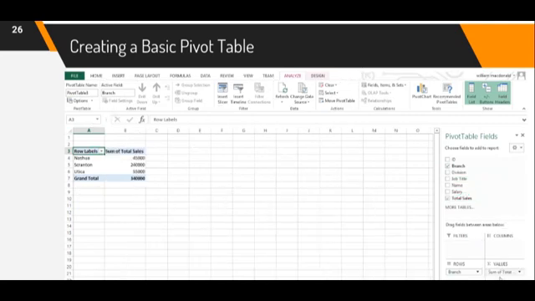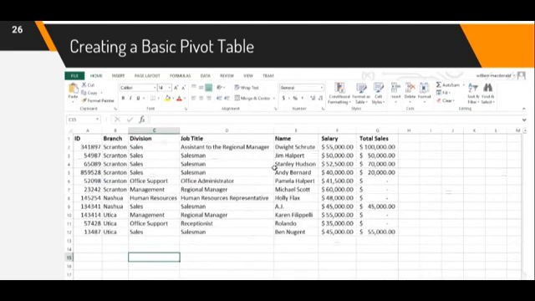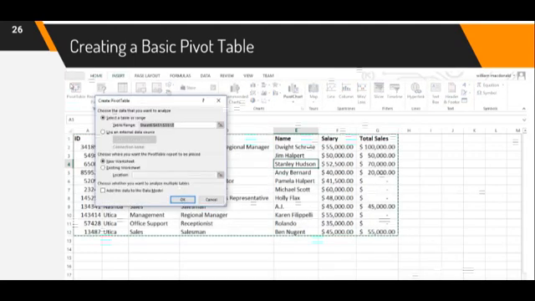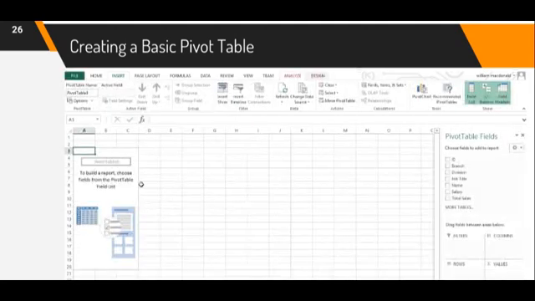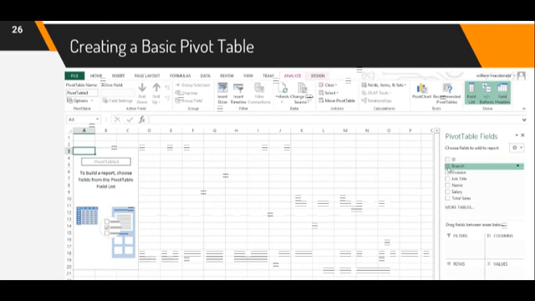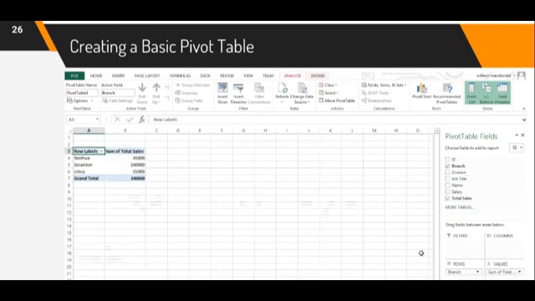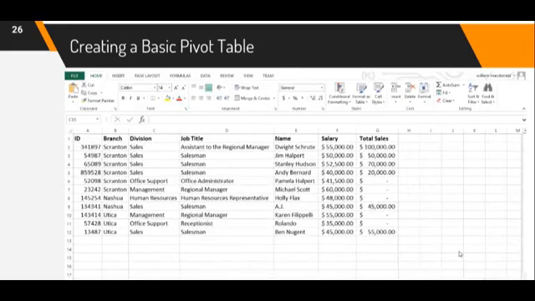The Analyze tab is then activated, and you can manipulate the pivot table through the Pivot Table Fields task pane by dragging the fields to the proper report areas, using filters, columns, rows, and values. So as you can see here, we're taking the branch and creating that to be the rows. Then we're taking the salary, or total cells rather, and making that the values. And it shows those two items.